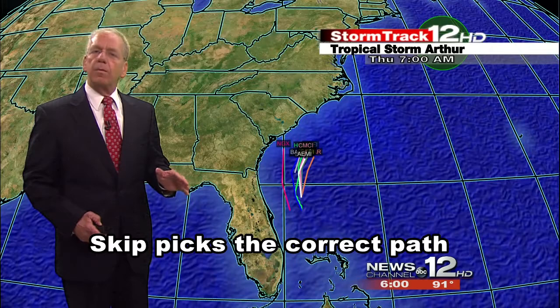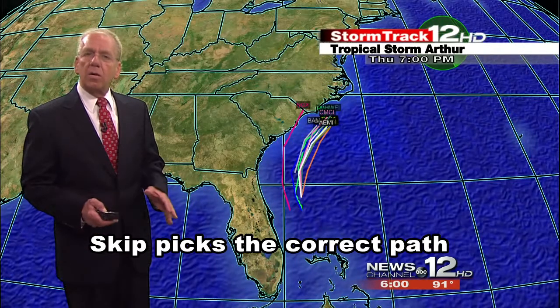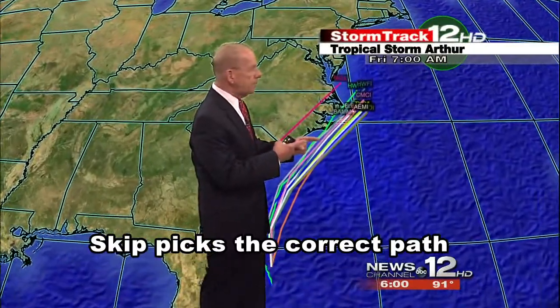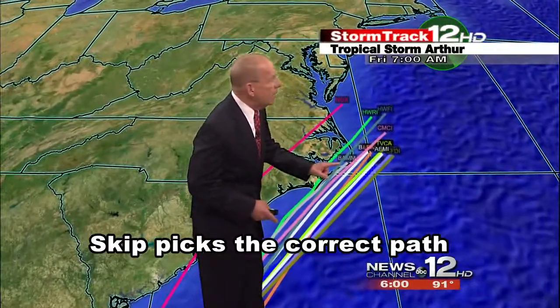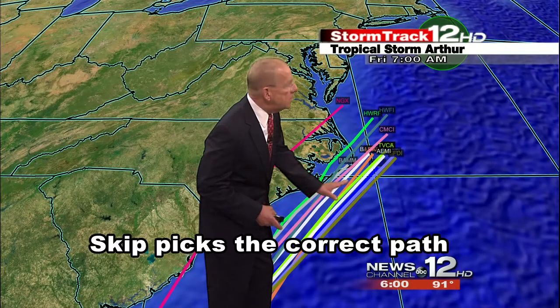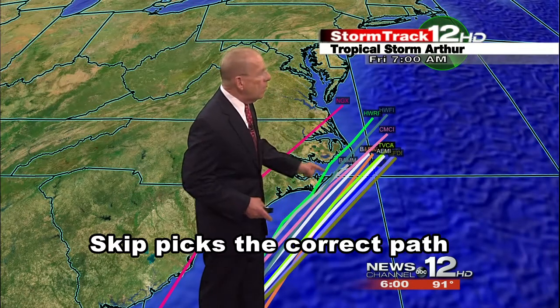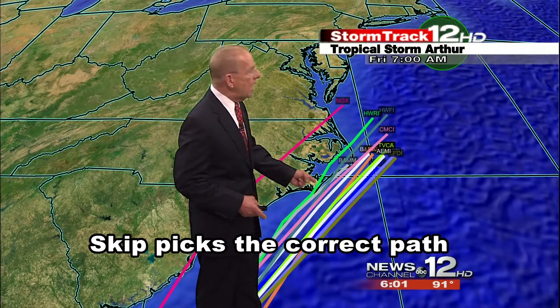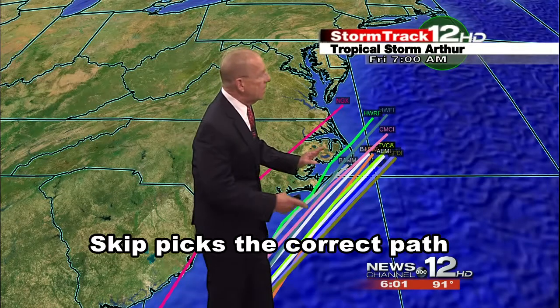There's still model guidance. You may have noticed on the track that it shifted slightly to the west today. The model that the Hurricane Center is basing their track on — pretty much the TVCN — keeps it just east of Hatteras. The model that we've been kind of leaning toward, the H-Wharf, brings us in around Harkers Island, Cape Lookout, and across down-east Carteret County and across the south.